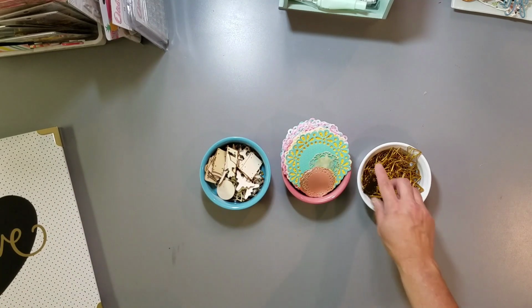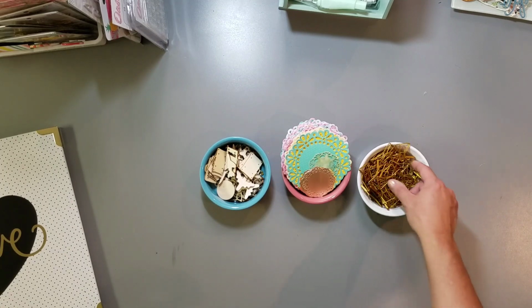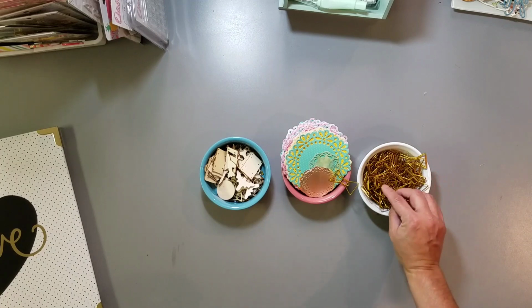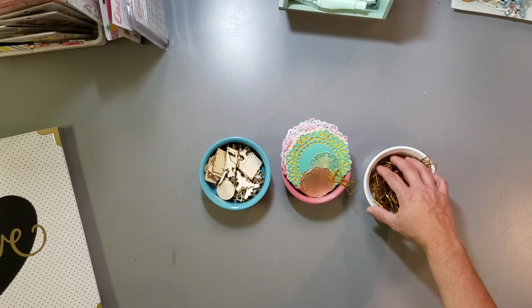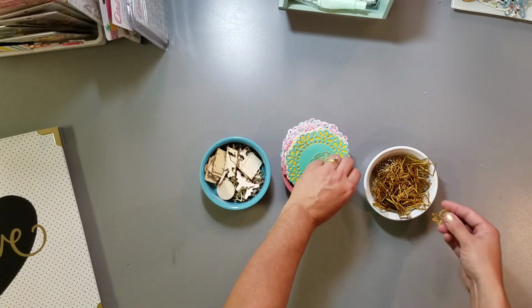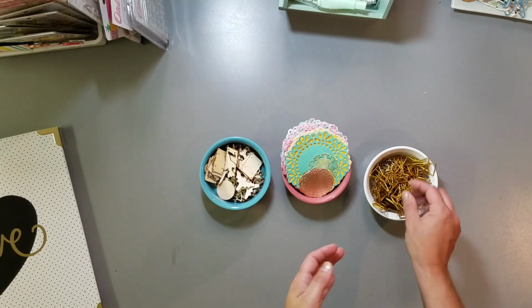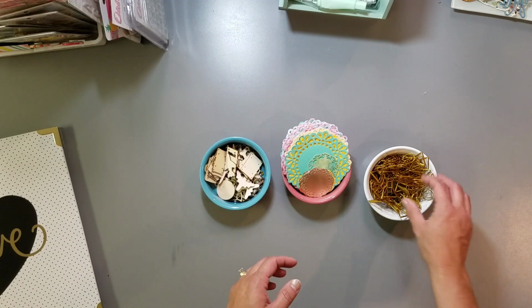And then clips. So I had, from TJ Maxx, I had gotten a whole pack of pineapple, if I can find them here, pineapple clips. And like these little champagne and wine glasses. And yeah, here's a pineapple. And then I had some from other collections too that were very summery themed. So I just put all the clips in here that fit the theme again, and have them here.